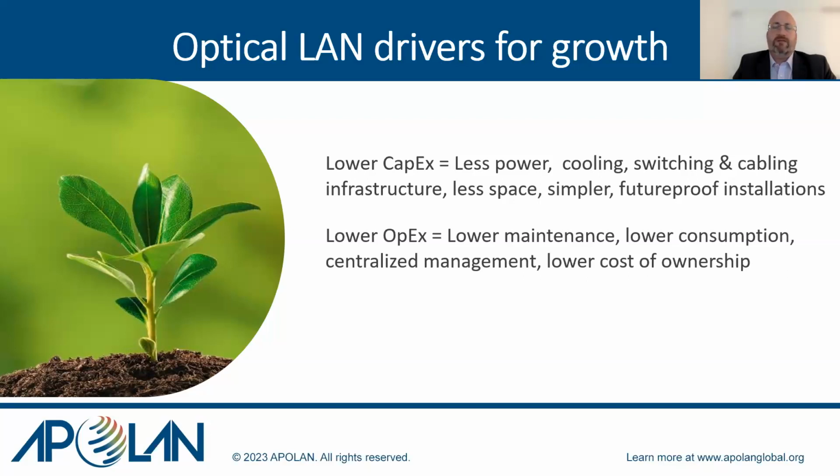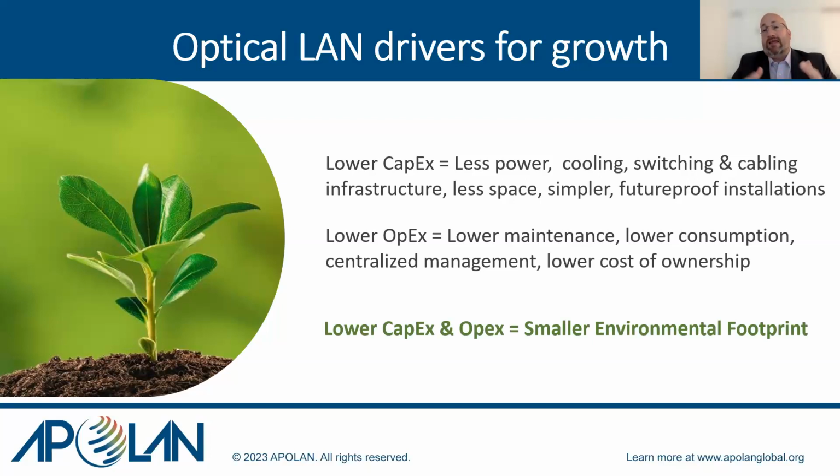So in the future, you only need to replace the electronics. All the passive components will remain the same, and you don't even need to replace the entire electronics. It can be done in staged phases. So lower maintenance, centralized management of the network from a centralized point, distances up to at least 40 kilometers from that centralized point, much lower consumption, as I said before, and in essence, a much lower cost of ownership compared to conventional Ethernet networks.